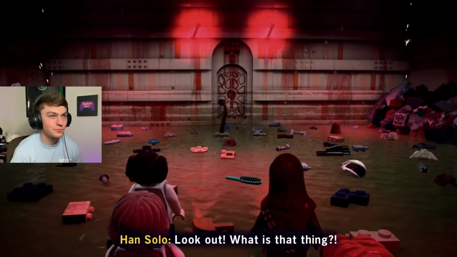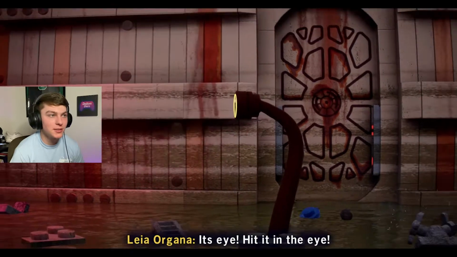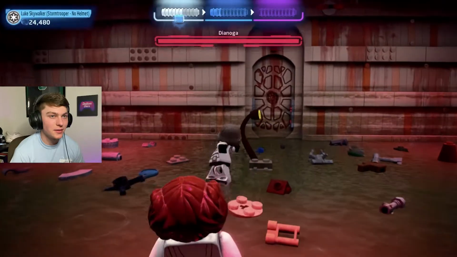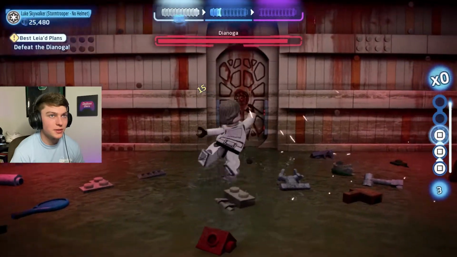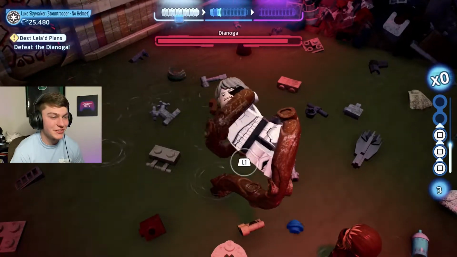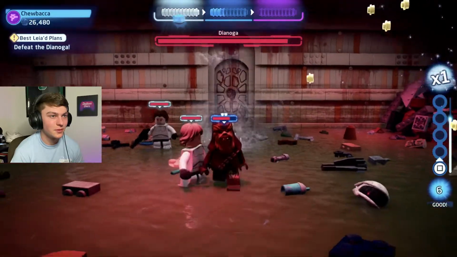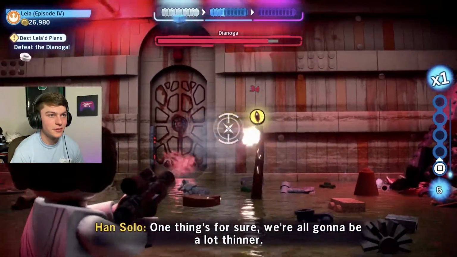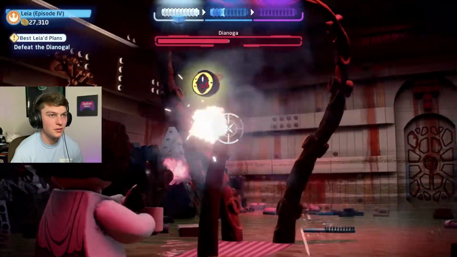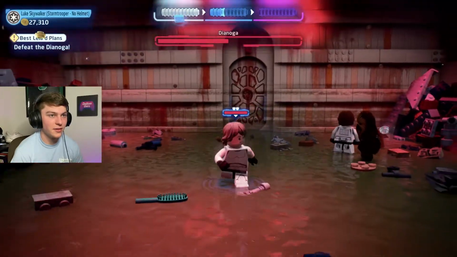Look out! What is that thing? Oh, we got our first boss fight! It's literally just the garbage chute monster. One thing for sure, we're all gonna be a lot thinner. I gotta hit it in the eye. It's got about half health.